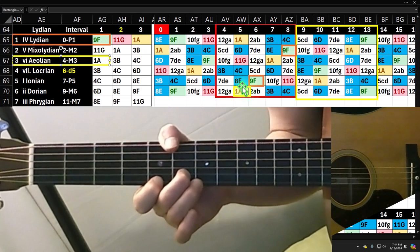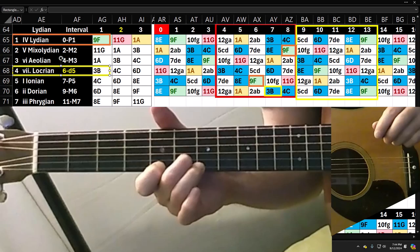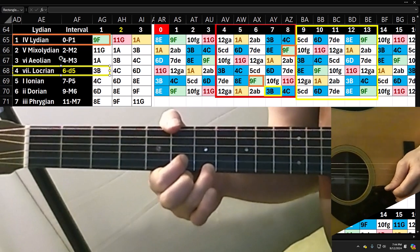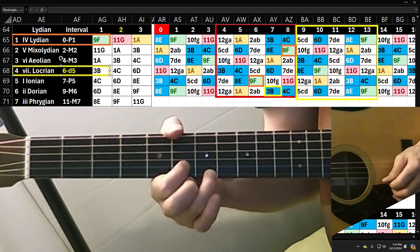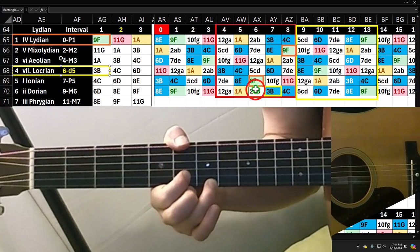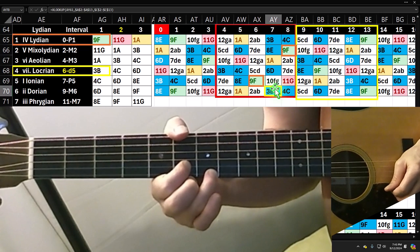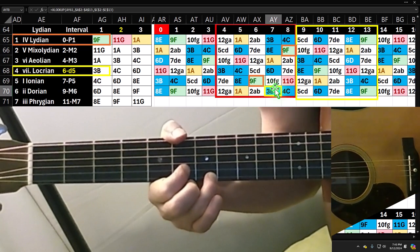All right, let's go from the three to the four. So that's the funny one. We're on the funny interval now for the Lydian, which normally looks like a flat fifth. Normally people would probably call that a flat fifth, but we need a fourth here. So instead we're gonna call it an augmented fourth. It's a six note away, which you can call a flat fifth or an augmented fourth. And funnily, 12 minus 6 is 6. So if I go from F to B, six note away, flat fifth or augmented fourth. If I go from B to F, also six note away, flat fifth, augmented fourth.